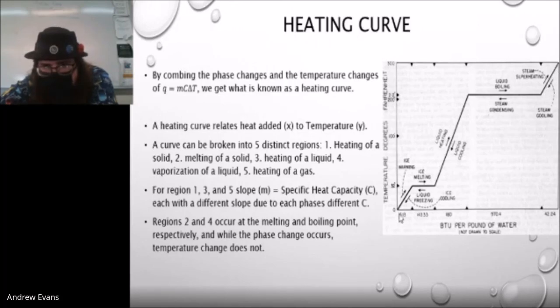As you notice, for phases 1, 3, and 5, the temperature is changing with changing energy. So how would we calculate those? We would calculate those the same way we did in thermodynamics, the Q equals MC delta T equation, where the heat equals the mass times the heat capacity times how much temperature we want to change. Now, the two plateaus, as I said, are the melting and freezing region. That is a set energy per mass. During that region, hypothetically, temperature should not change. So while there is liquid existing and solid existing, the temperature should be essentially the same.